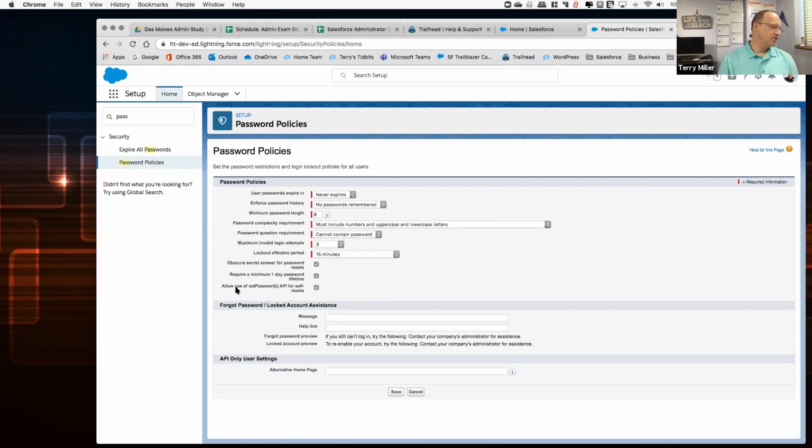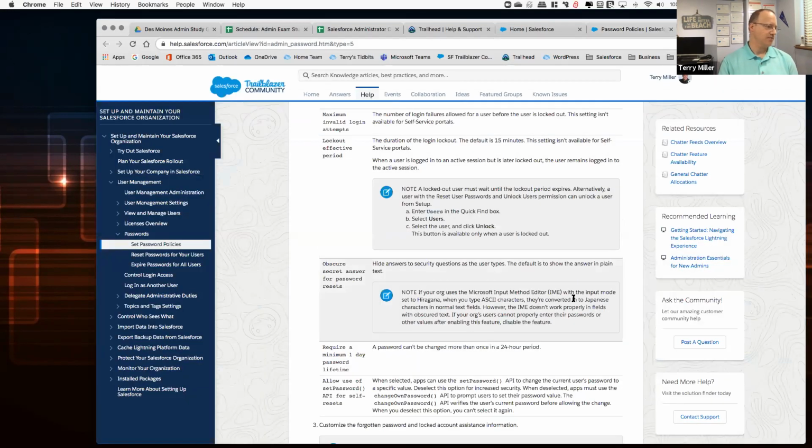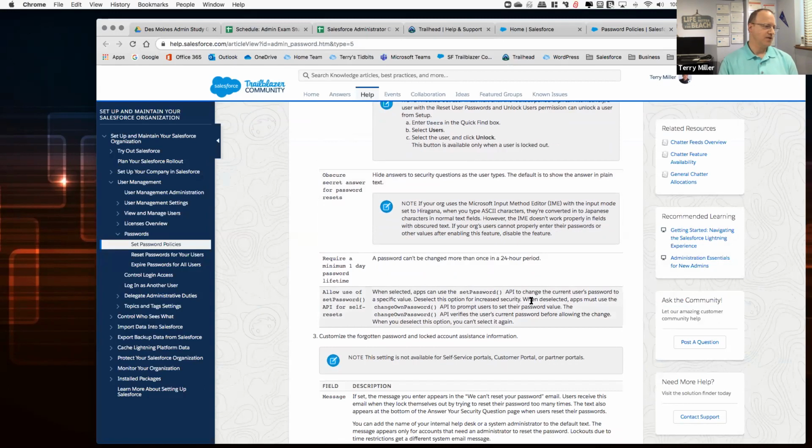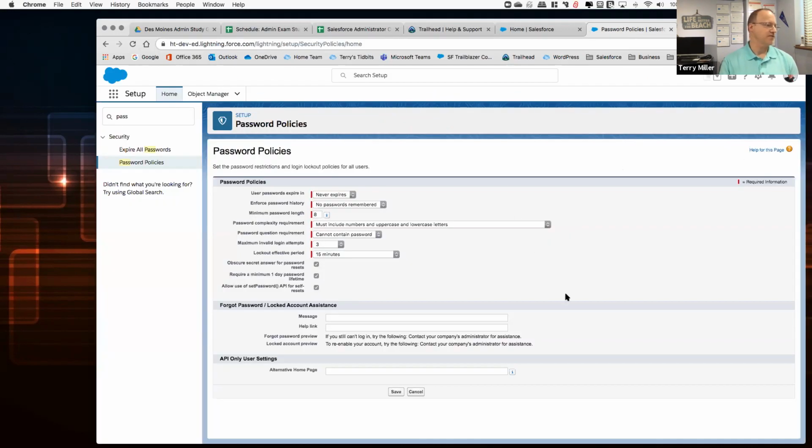Allow users to set password API for self resets. That sounds like a coding based question. So yeah, you could set your password via code if needed there.